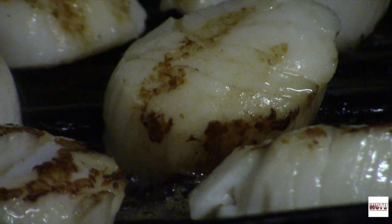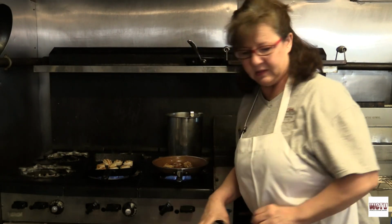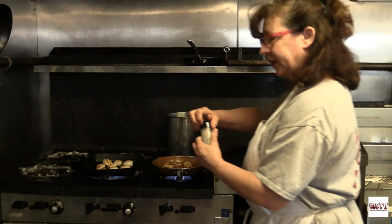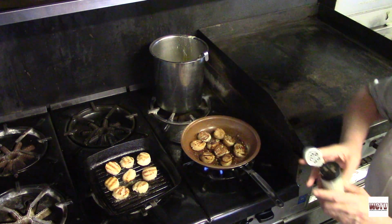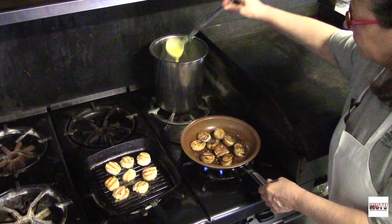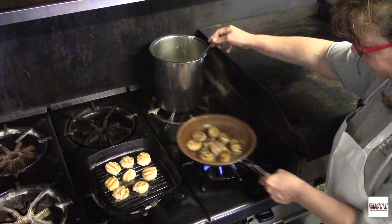Okay, these are pretty much where we want them. This pan cooks really fast. I'm going to turn it down just a hair. What we're going to add to this now, I'm going to add a sprinkle of Mama Bear, again our house spice. I didn't add this earlier because I don't want the herbs to burn in there. This is some melted butter. I'm going to add just a dollop of that.